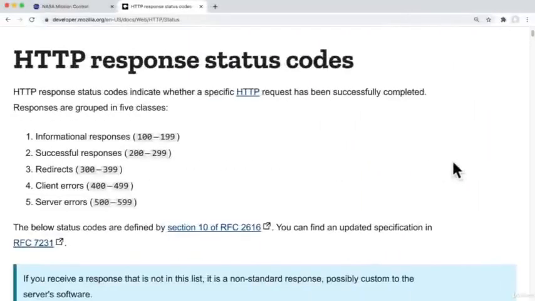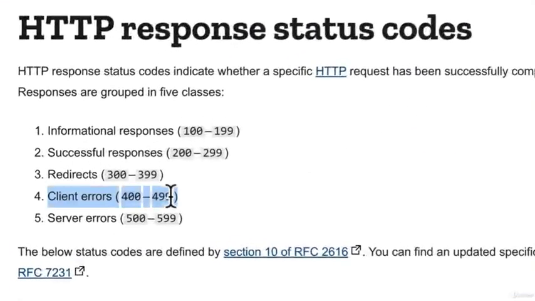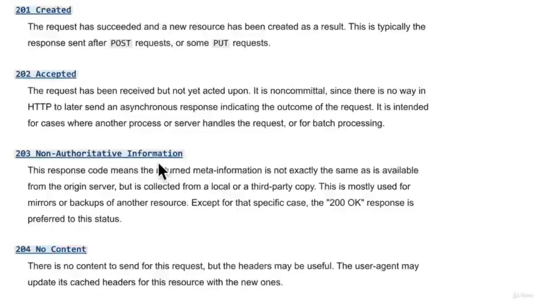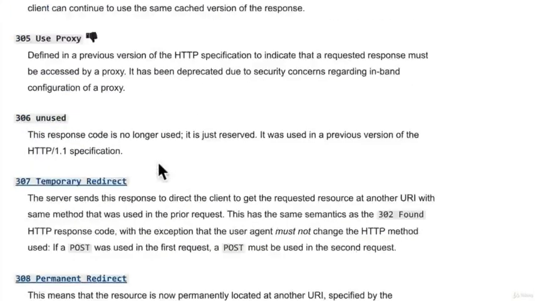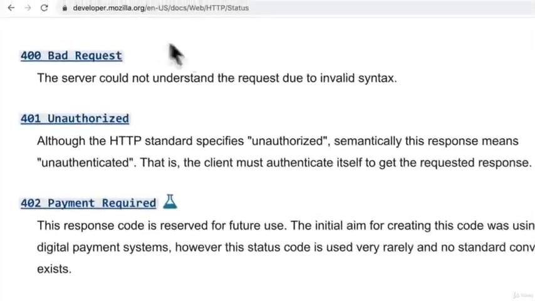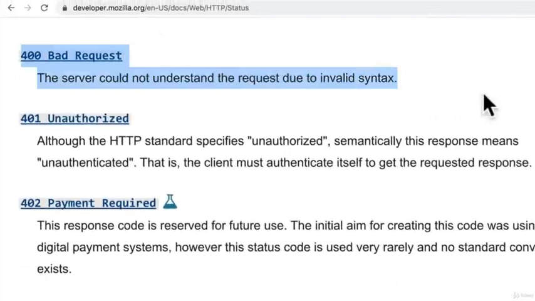Remember, the 400 series status codes represent client errors, and the 400 error specifically is a generic bad request, where the server is saying that it doesn't understand your request because something about its structure or contents is invalid.